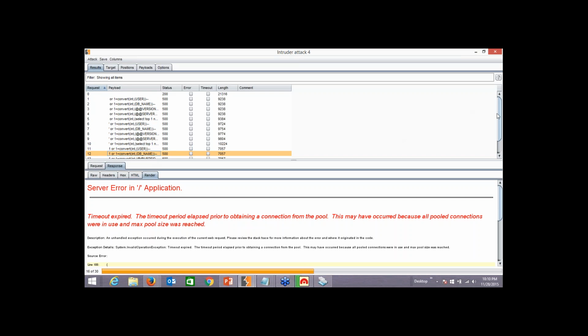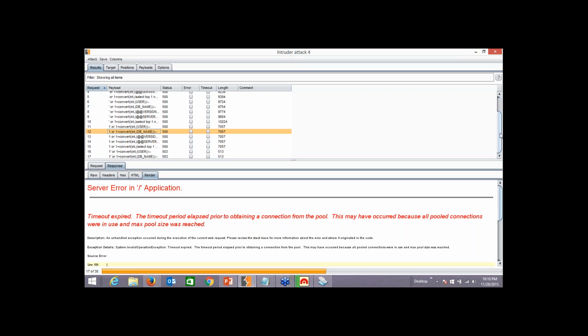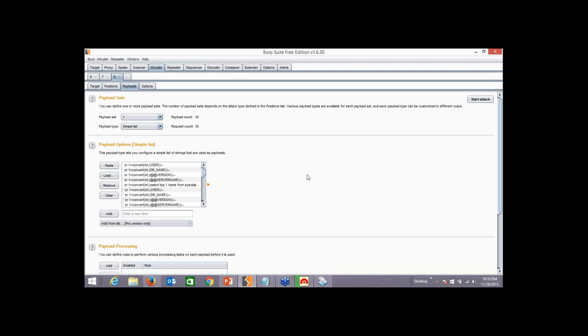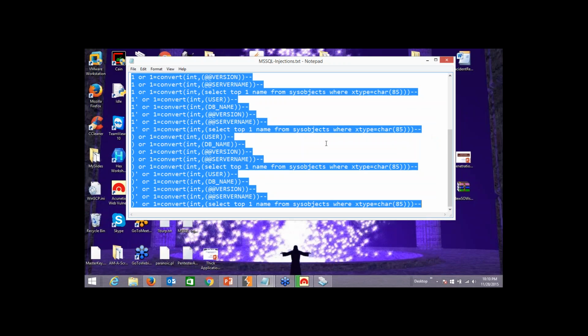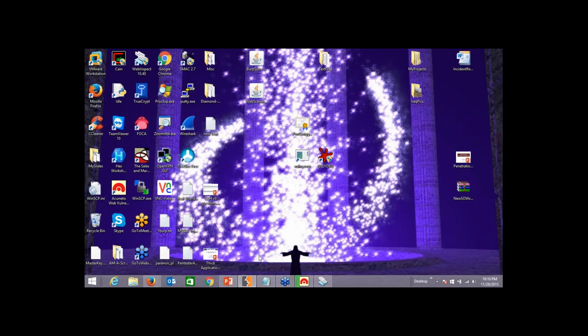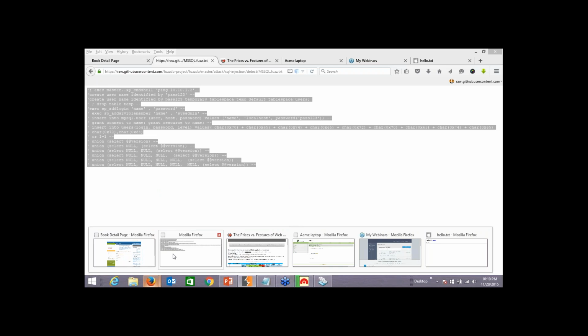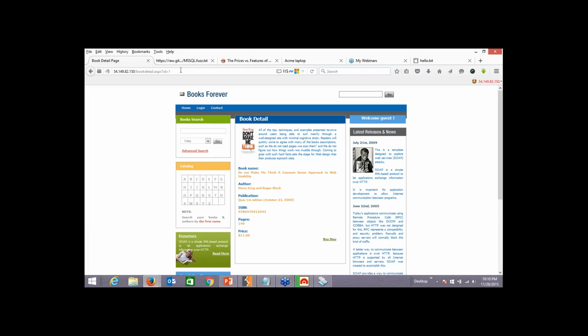All right, now right here, period elapsed obtaining the connection pool. It's just too many connections to that. So I'm going to stop that. I'm going to give it about 30 seconds for that database to reboot. The server's rebooting now. Let's make it a little quick check.